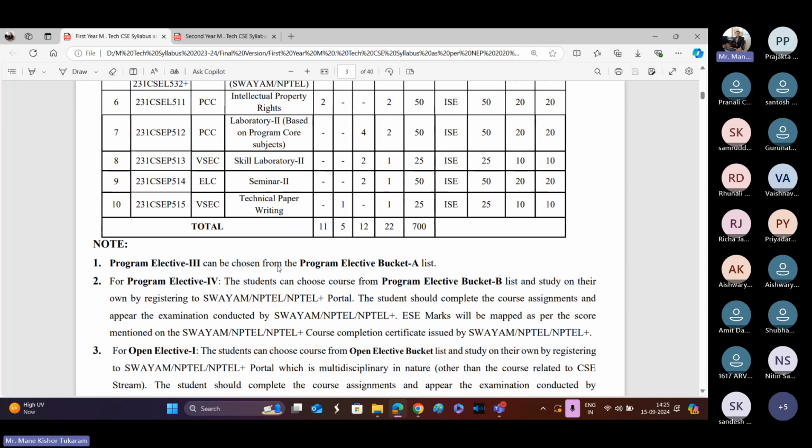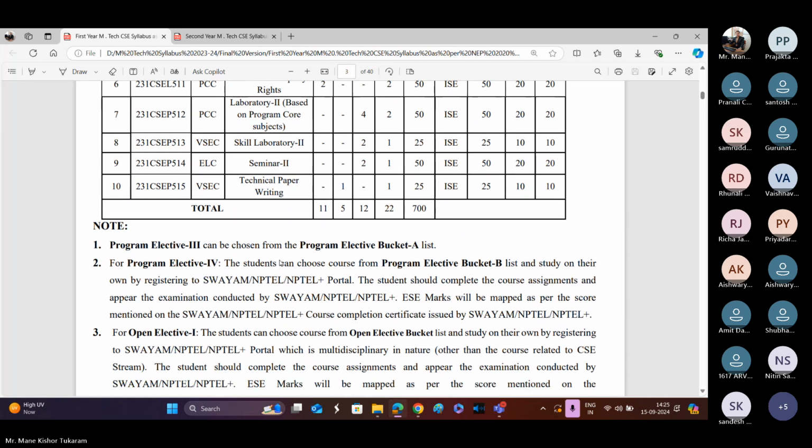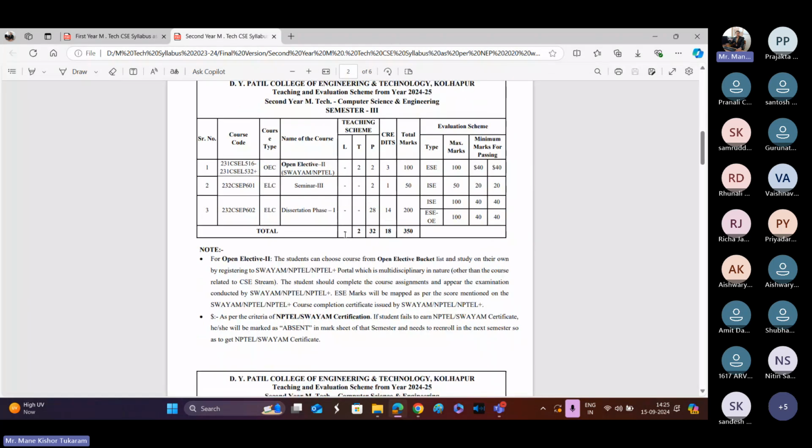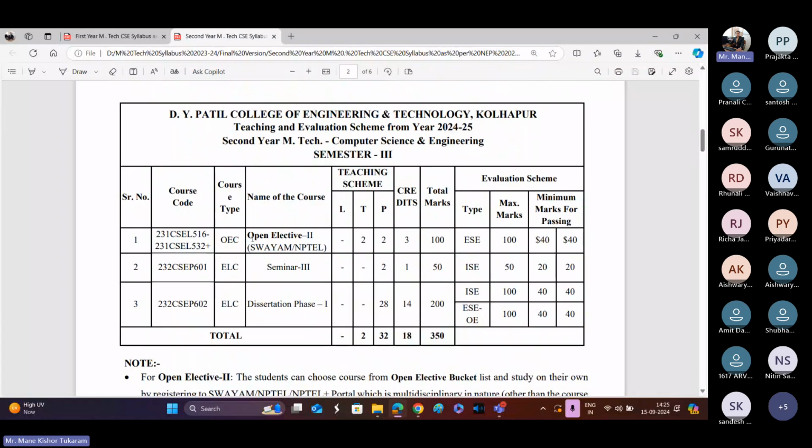So these are the contents related to the second semester. Then inside the third semester, that is in the second year, we have only 3 subjects. One is your open elective, again from NPTEL. One is seminar 3. What do we require in seminar 3? After submission of the synopsis, we are required to submit a review paper. Based on the literature review carried out while preparing the synopsis, we have to submit the review paper to either a journal or a conference, and publish it. This is the ultimate output for seminar 3.